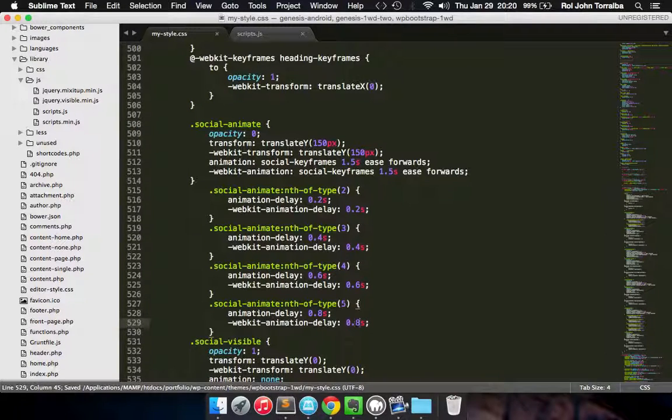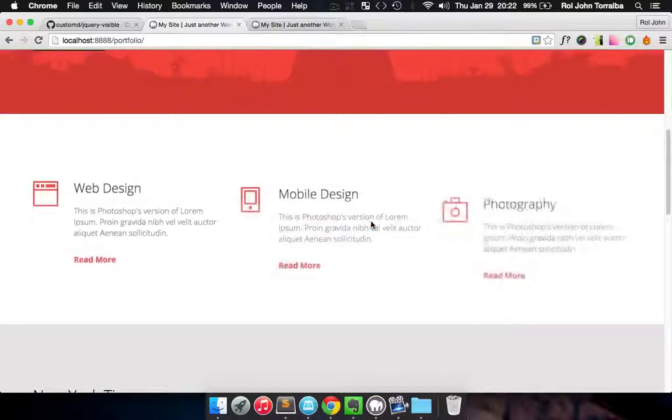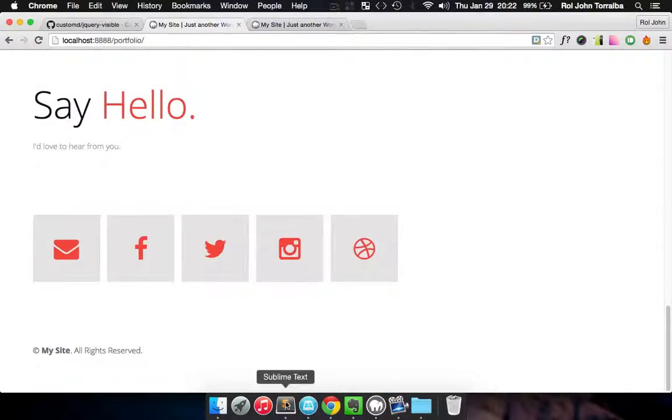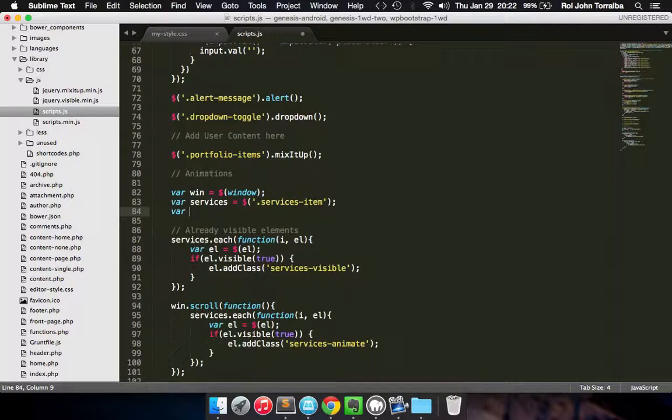And as you can see, I increased the animation delay by 0.2 seconds for each one. So it started out as 0.2, and then 0.4, 0.6, and 0.8, so that it shows up looking cool, and in that order.